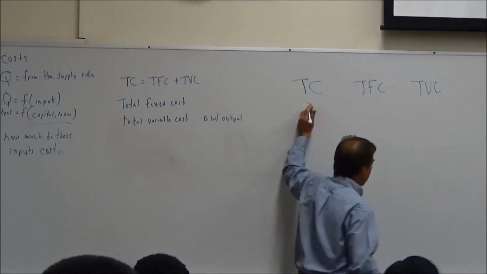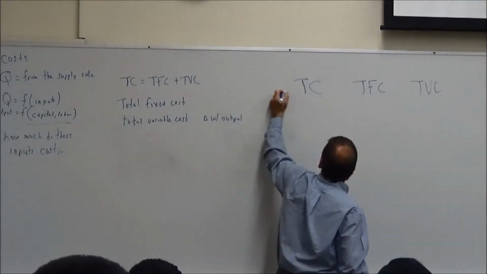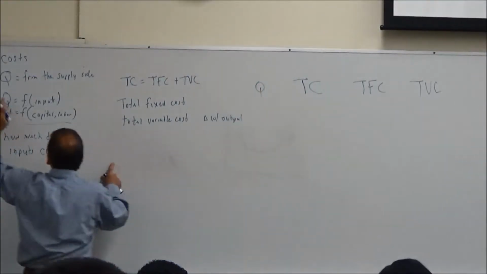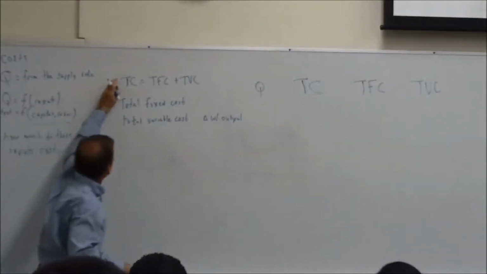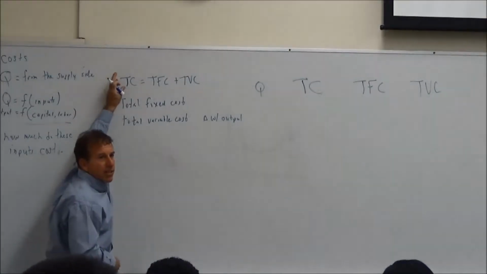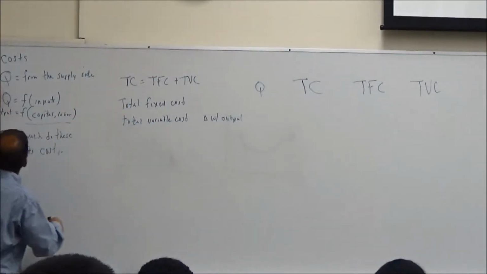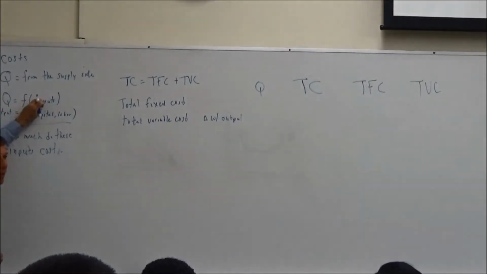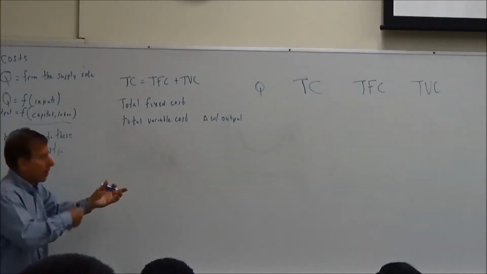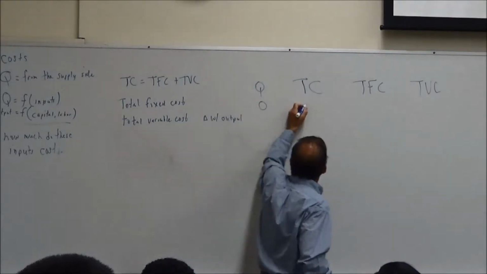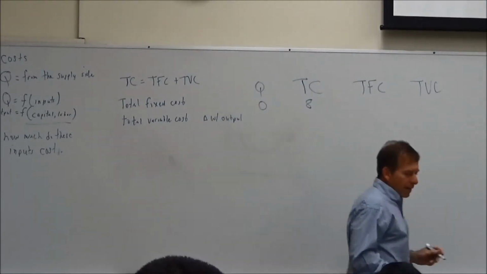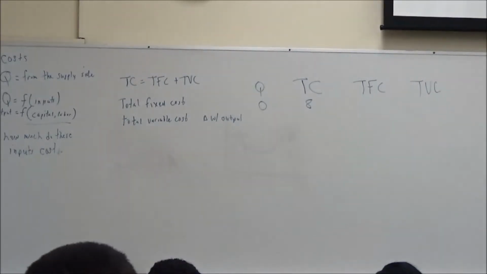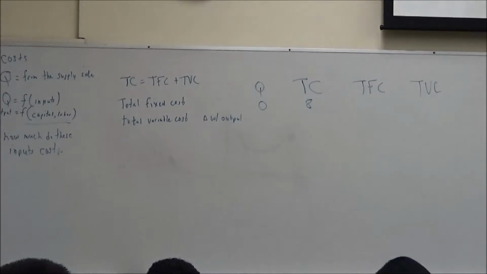It says the total cost, and when I'm producing, this is my quantity. So here are all the things that I was talking about. The quantity is going to help determine these costs, right? I need to know my quantity so I can know what inputs I need to put that good out there. So my quantity is 0, my costs are 8. What does that tell me right there? How much would be my fixed cost? 8. Now how do I know that?